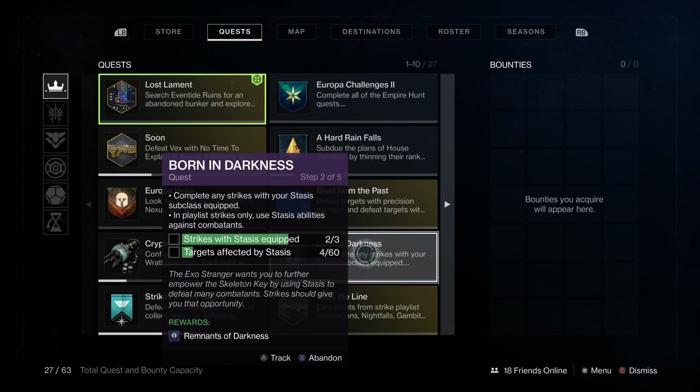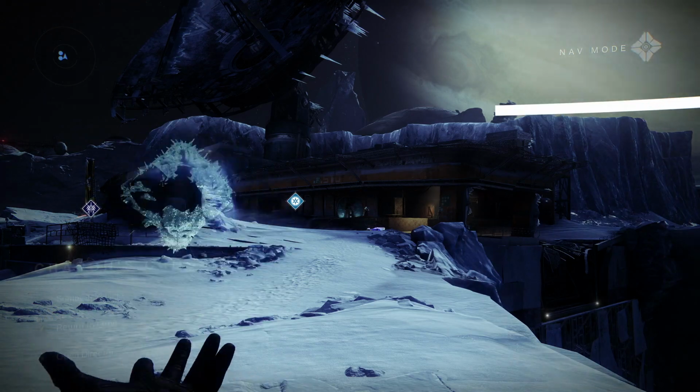Oh man, I have not been in playlist strikes only use stasis abilities against combatants. I need to get going on this. Apparently this Born in Darkness quest line is actually pretty important. It unlocks more stasis stuff that I haven't even seen yet because it's locked behind this quest line. These remnants of darkness. Right.